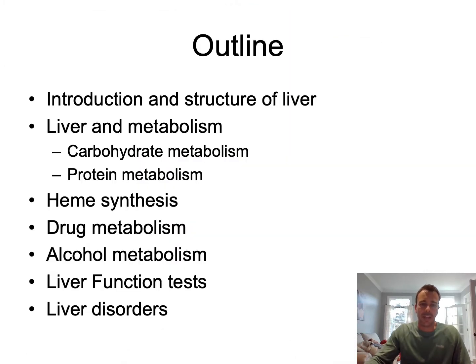An outline for today: I'm just going to have an introduction and structure of the liver, talk about liver and metabolism, focusing mainly on both carbohydrate and protein metabolism. Then we'll talk a little bit about heme, what that is and how it's synthesized. We'll talk about drug metabolism, alcohol metabolism, some functional tests of the liver that are clinically relevant, and some liver disorders that are clinically relevant.